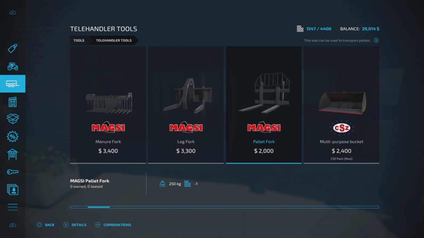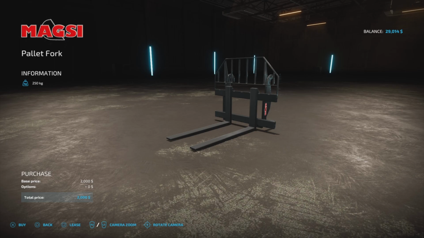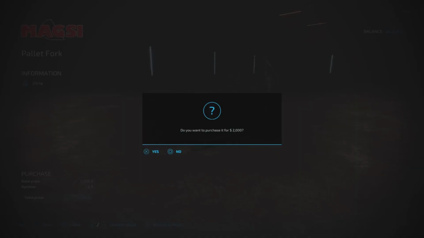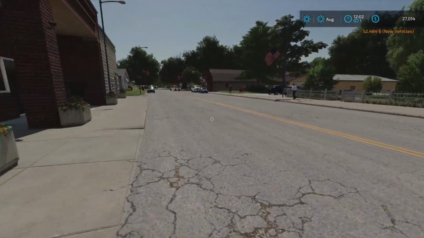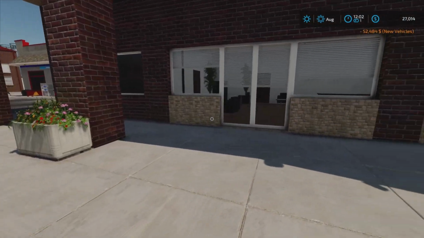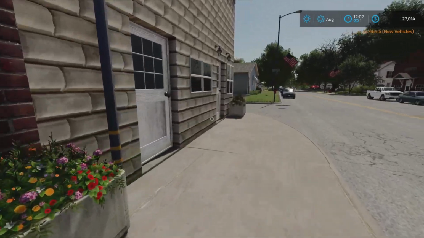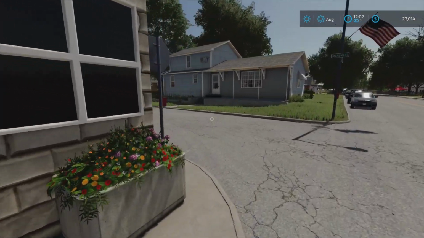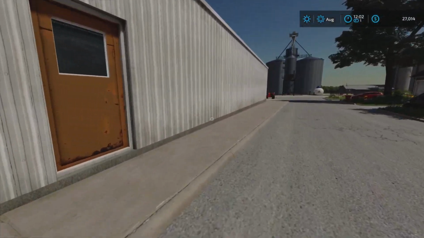We're in telehandler tools, so I'm gonna get a pallet fork. I should get the CSZ because it's cheaper, but I'm gonna get the Mag C. Just get a base game one. So here we go. All right, telehandler. Okay, so we just dropped $52,000. We're down to 27. This stuff should be out back. So we'll go around and grab it, and then we'll head back to the farm and get back to work.